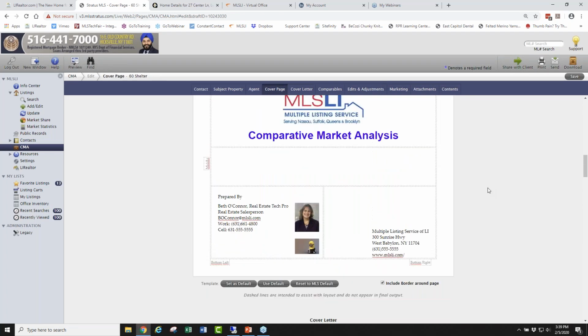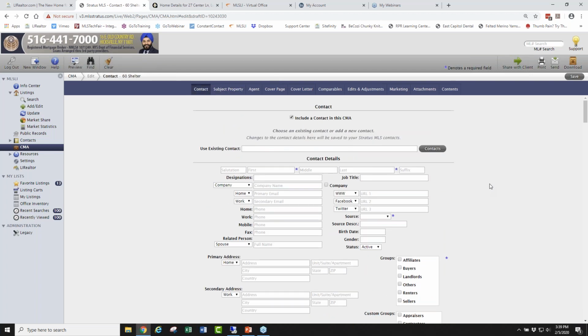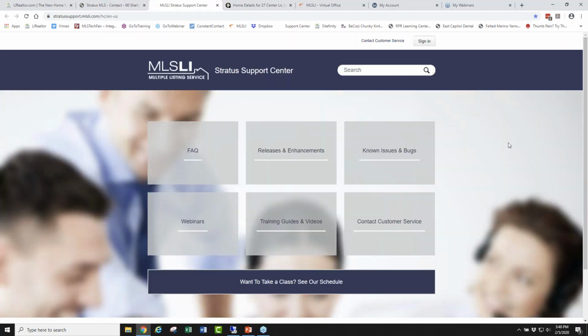Now I have videos. Unfortunately, in a short hour I can't go through as much as I want, but I do have videos on most of these items. And I'm going to stop now and show you where to find those things. So in your Stratus at the top right corner, you've probably noticed this yellow light bulb that's called support. If you click the yellow light bulb, it opens up our support center that is primarily used by the technology trainers, myself, Laureen Zarba, all of our trainers, to show new agents and agents who just need a refresher on how to use the various things in Stratus.